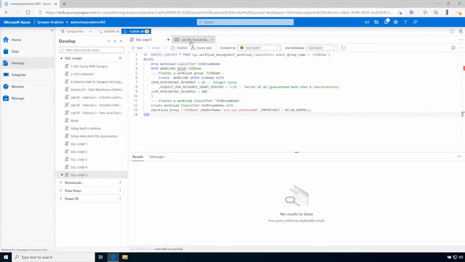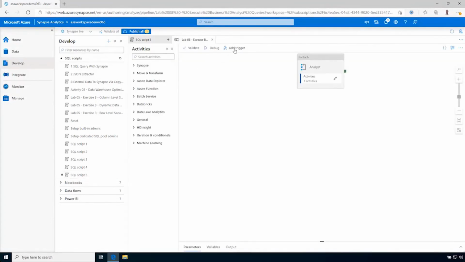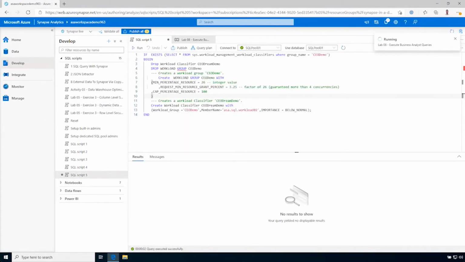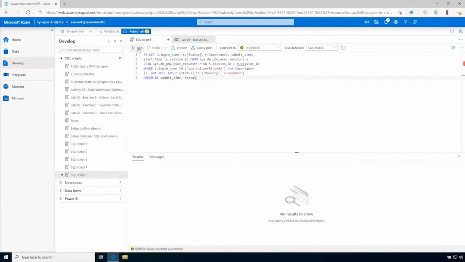So now we will flood the system with our pipeline, with the analyst pipeline, for another round. And we will go back to our script and use our classic script to look into the ongoing queries. So let's run that.